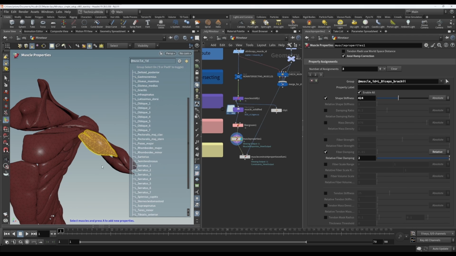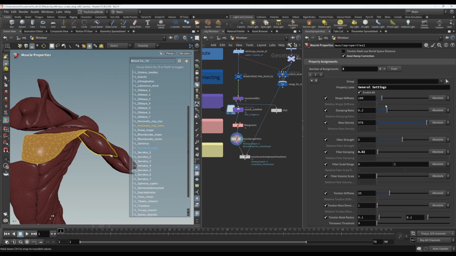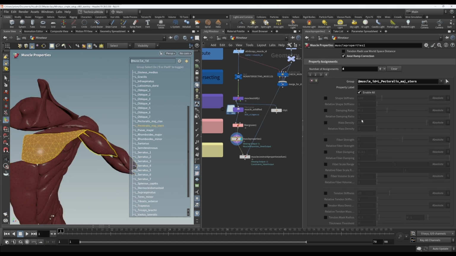So that is a neat feature that's handy to use, especially if you start getting a lot of muscles and you can't remember which one you set where. Just select the muscle and hit enter. If it doesn't jump to a tab, you know that it's only set in the general settings, so you don't need to find the tab because it doesn't exist. If you then want to set it, you will press A to tweak it for that and so on.